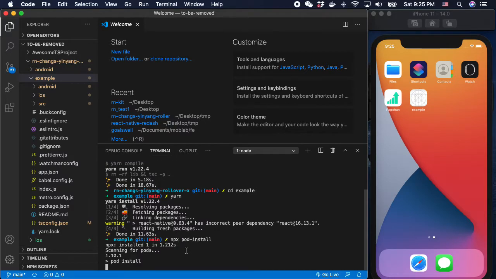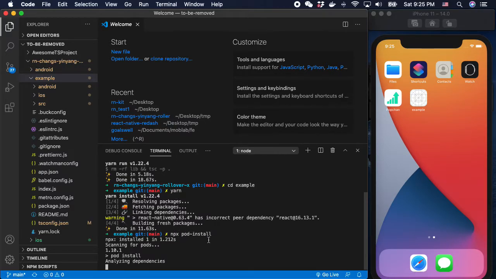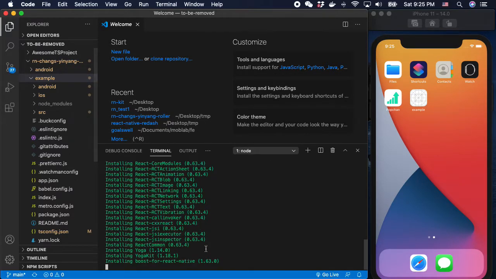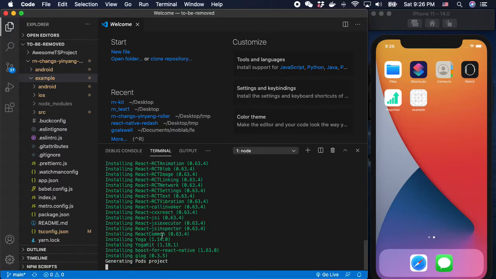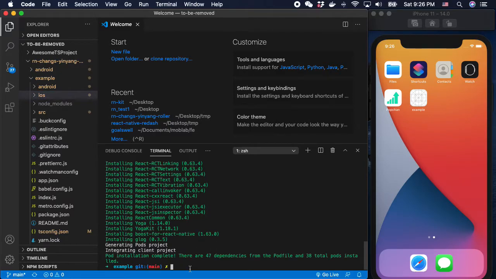This part requires you to install CocoaPods, which is pretty much all the native code dependencies for iOS. Yeah, and I think that's everything.